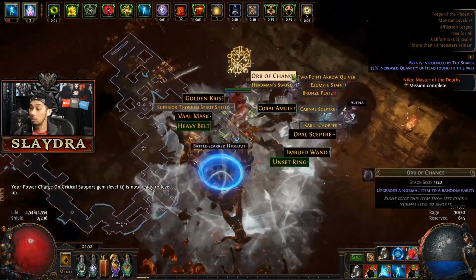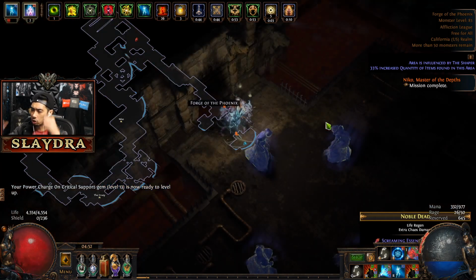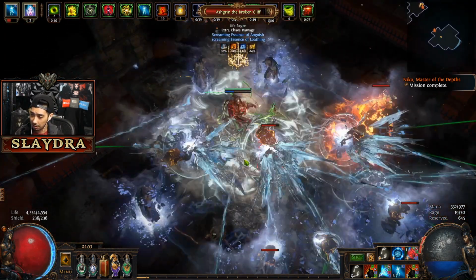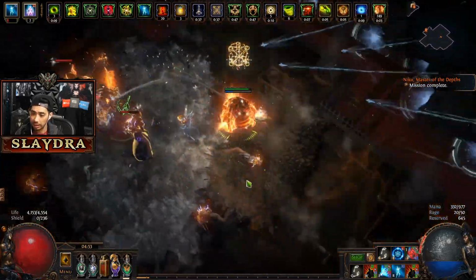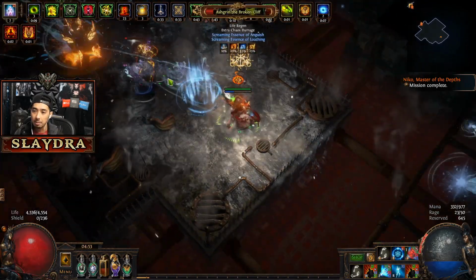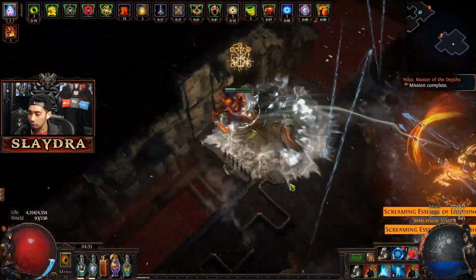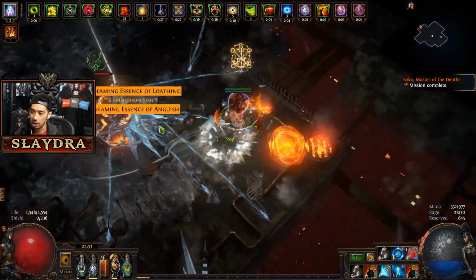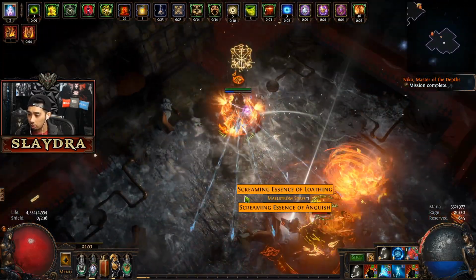Alright, so now we're coming up to the Phoenix. So he has this charge up move. When he's charging up, that's the only thing you need to actually watch out for. This has essences. I'm going to just kill him so it kind of declutters the battle arena here. But he'll throw a bunch of small tornadoes. He has an attack that just goes straight. The only thing that you need to watch out for is when he's charging up.